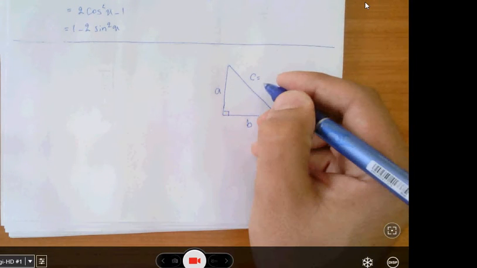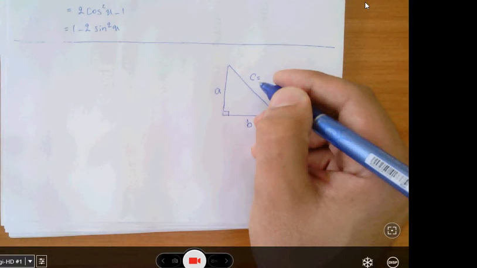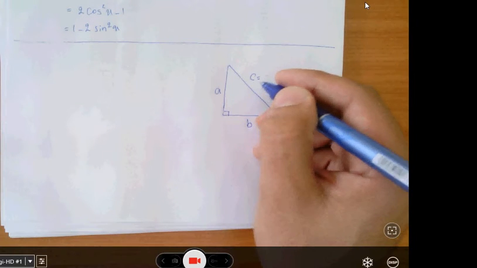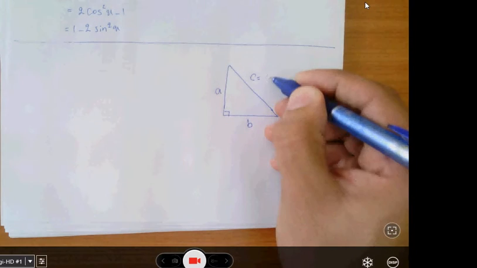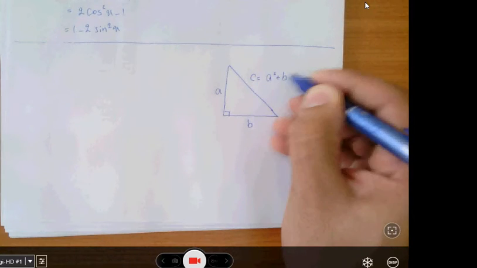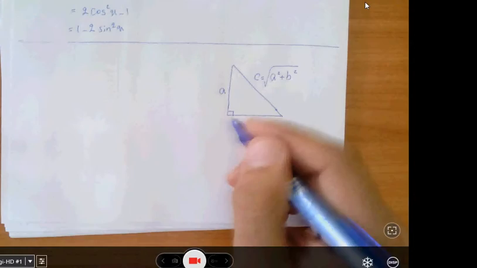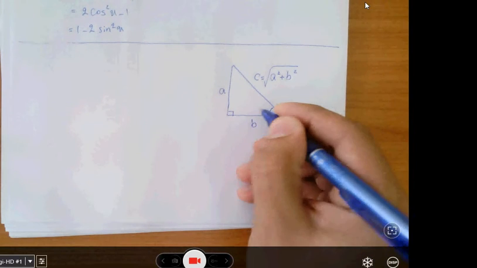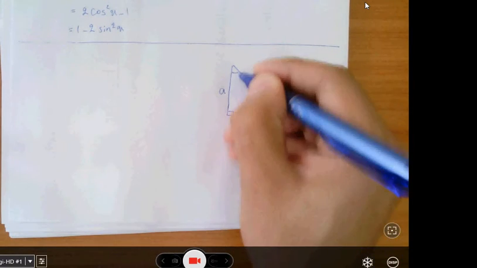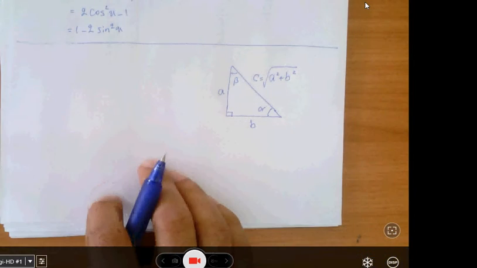Excellent. So I'm going to start, just very quickly label this triangle, and could my lovely year 12 math C students tell me how do I find the Pythagoras of this right-angled triangle? What is the quantity? A squared, B squared, and then square root. Beautiful. So let's just, for the sake of the argument, call this angle alpha, this angle beta. Sweet. Let's begin.